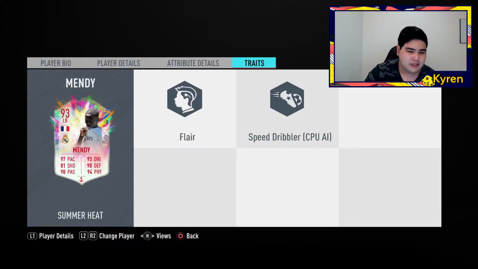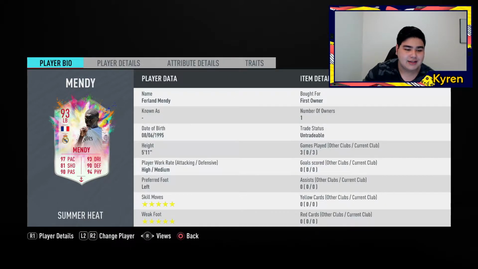I don't pay too much attention to traits, to be honest, but he has got flair traits, and I don't really know what speed dribbler does. But I think flair allows you to do some of those fancy passes and shots if that's what you like. And it's an overall amazing looking card.